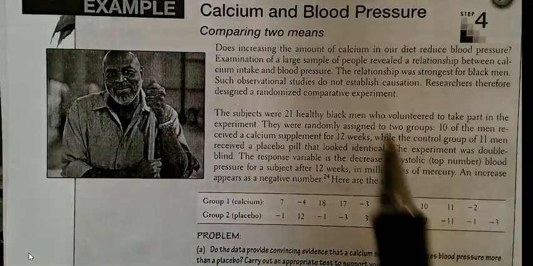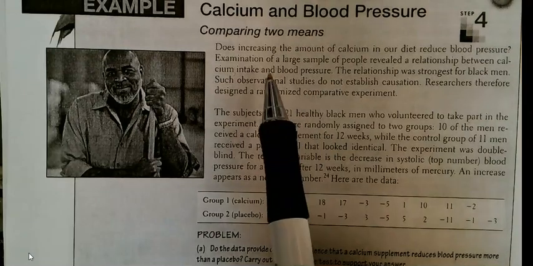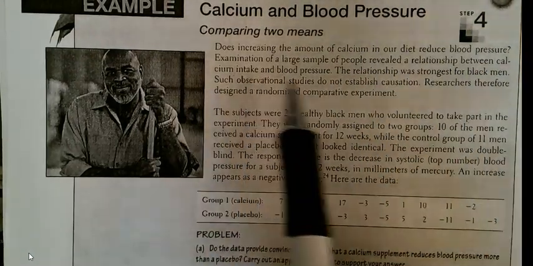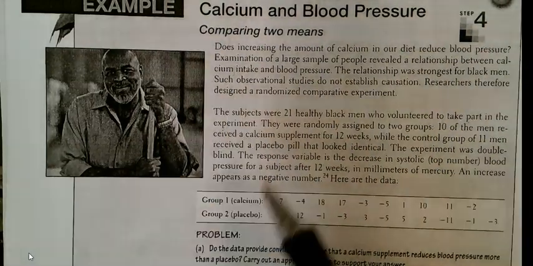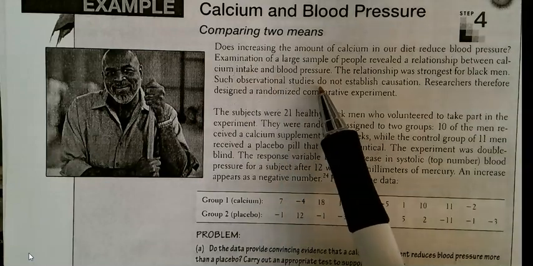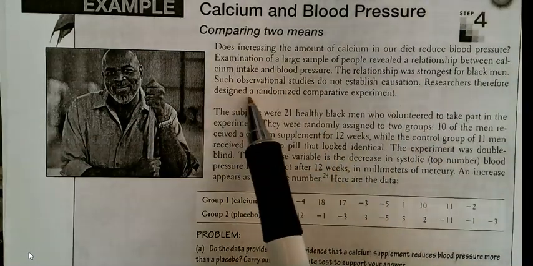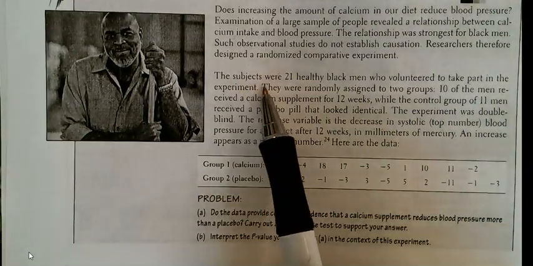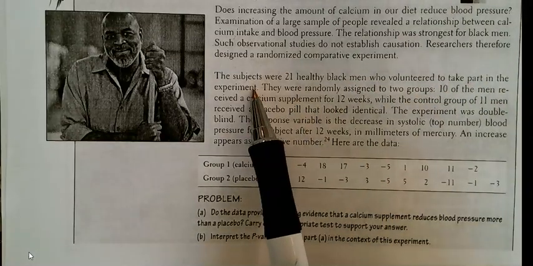All right, this study says, does increasing the amount of calcium in our diet reduce blood pressure? Examination of a large sample of people revealed a relationship between calcium intake and blood pressure. The relationship was stronger for black men. Such observational studies do not establish causation. Researchers therefore designed a randomized comparative experiment. The subjects were 21 healthy black men who volunteered to take part in the experiment.